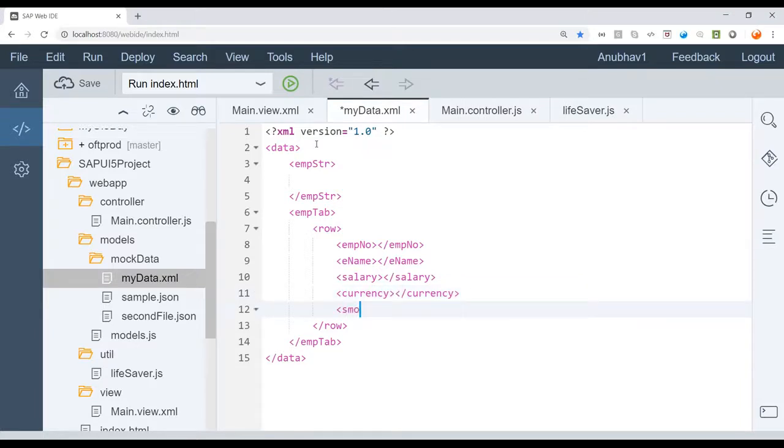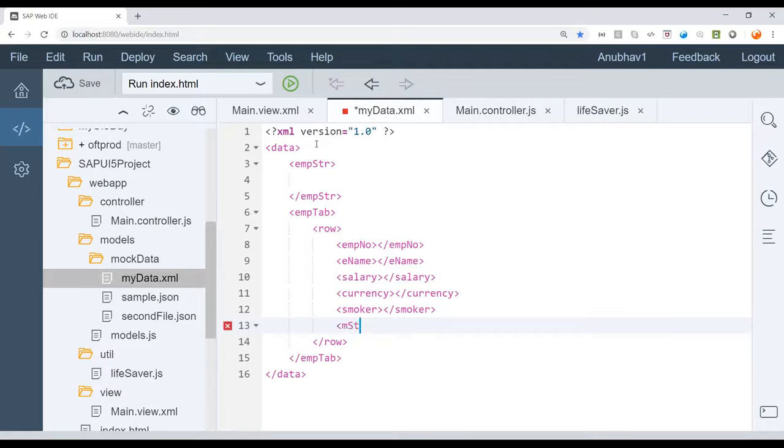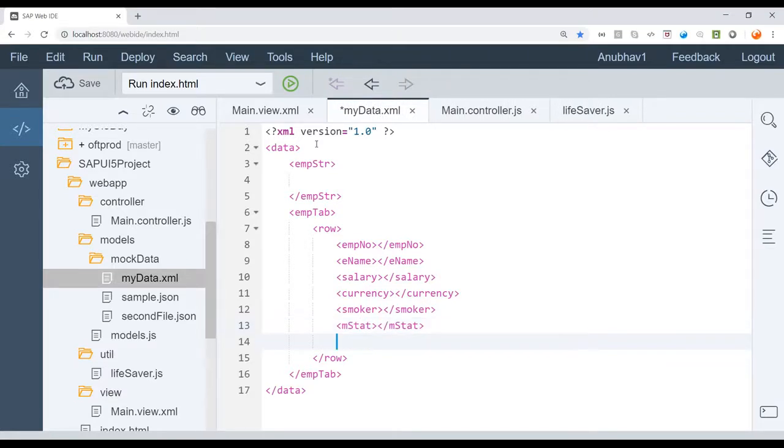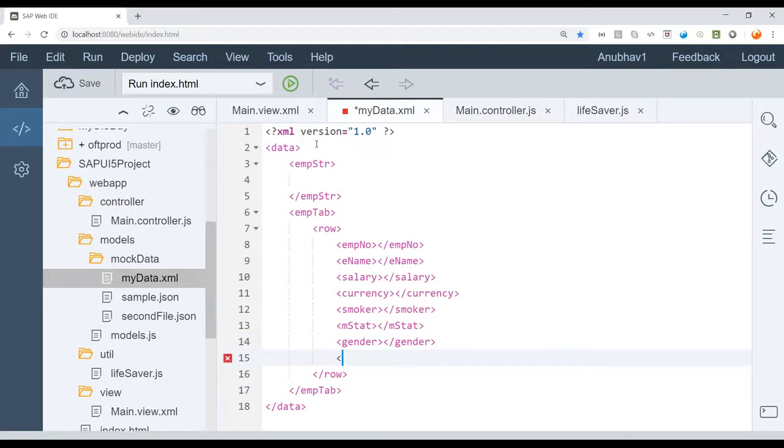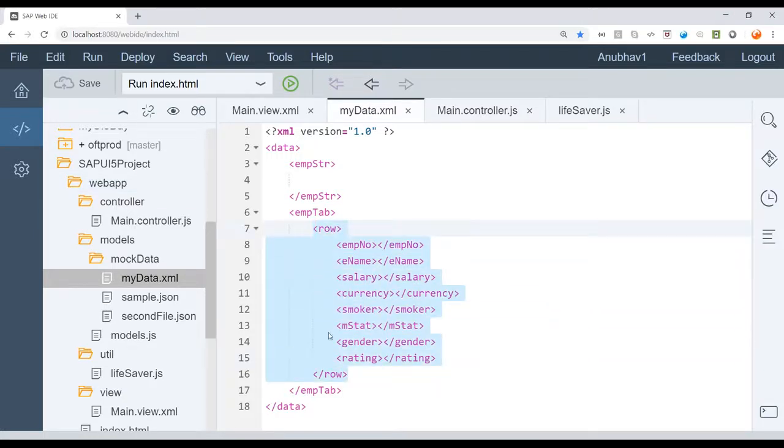We have smoker. We have marital status. We have gender. We have rating. These are all the properties which you had put inside a JSON. Same properties we are putting in the records of employee table.